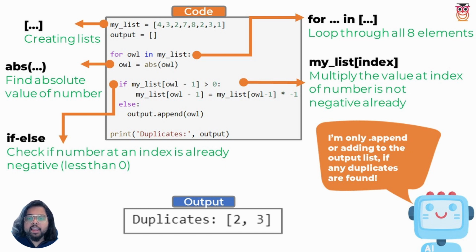Let's see how this looks like in code. We want a condition to be satisfied here, which is what we're checking for. A flag or a negative number already exists. It is a sign check. We see if the number at an index that we're looking up is already negative or less than 0. If yes, that means that we did the multiplication by -1 earlier, so this second round is for a duplicate of the same number that gave us this index.